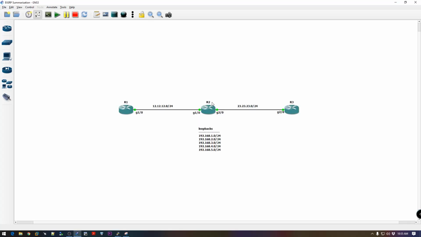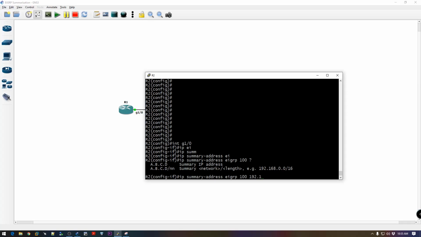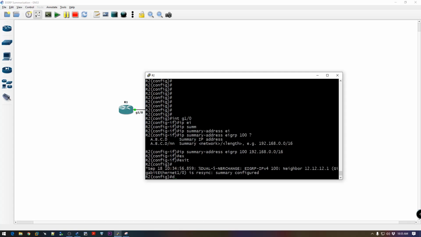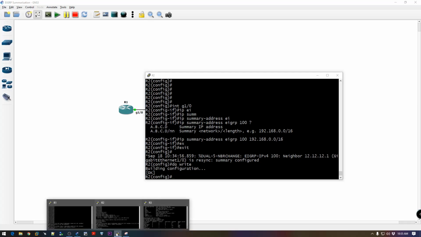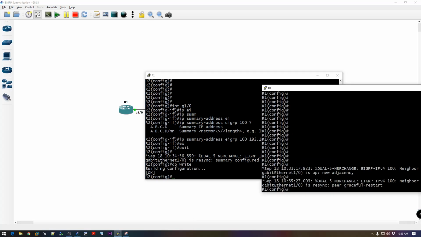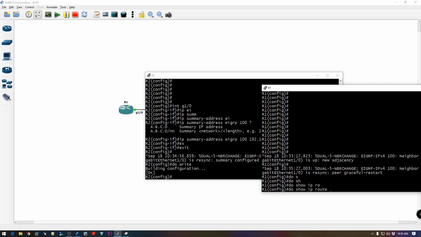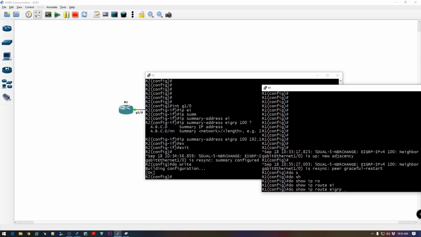Then I have to define the summary address region. So I am going to use a /16 mask, 192.168.0.0/16. It's the same thing that's given in the example, so it's fine. One more thing you have to identify is that we have enabled it on the interface towards R1, so the summary address will be received only by R1. To verify that, I will check on R1 and see what the routing is for EIGRP now.